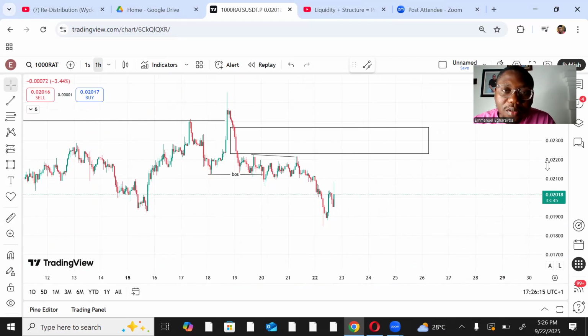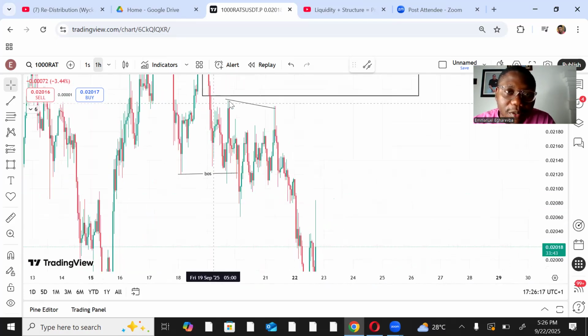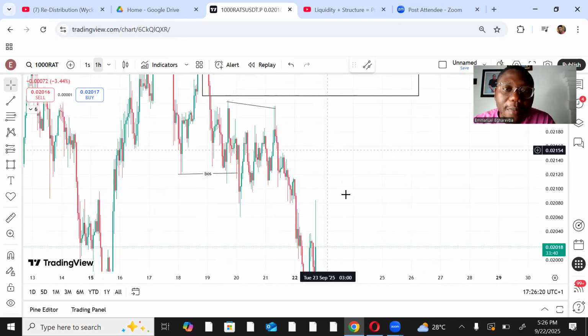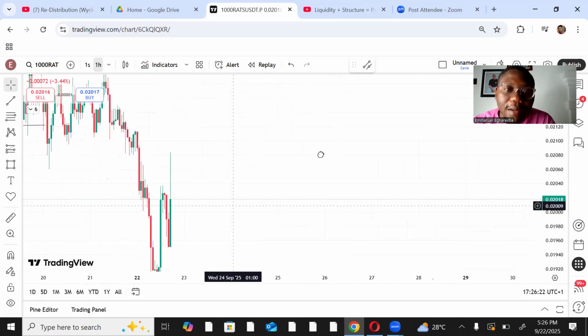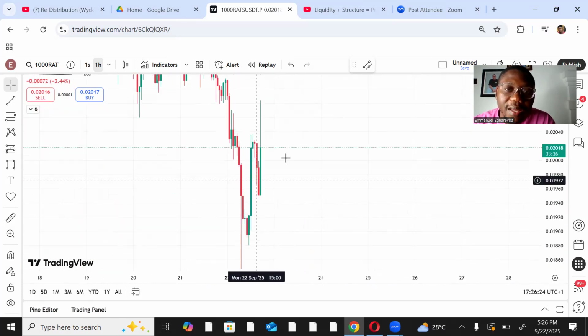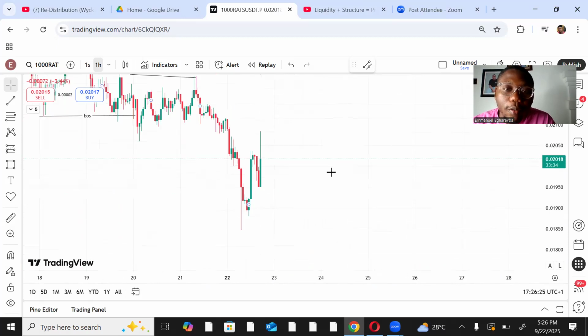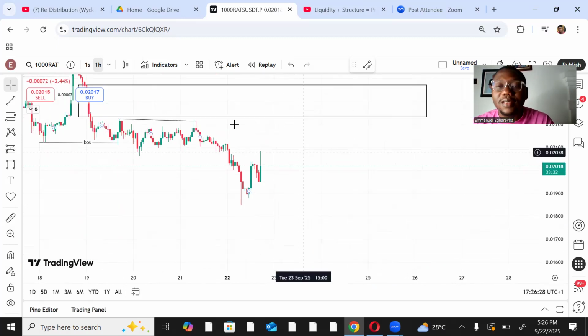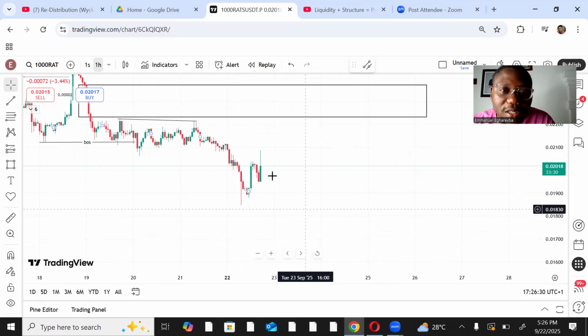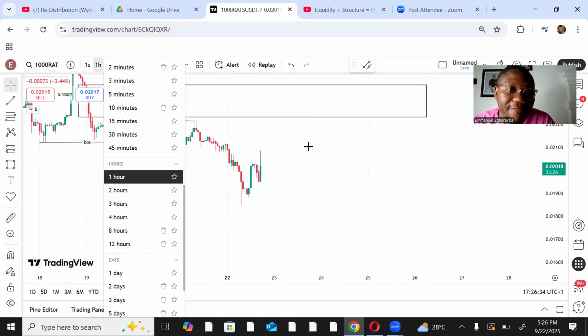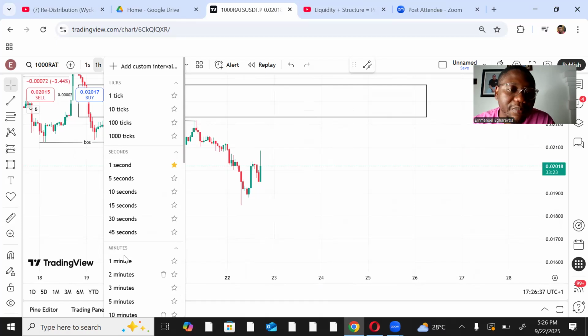Okay? Now, sitting right below this fair value gap, what I'm expecting is that price will come down from here, trade all the way up. A lot of persons would say it's not good to trade into your POI, you just have to wait. But if you actually know what you are doing, you can take a buy from here. Now, how am I going to take a buy from there?